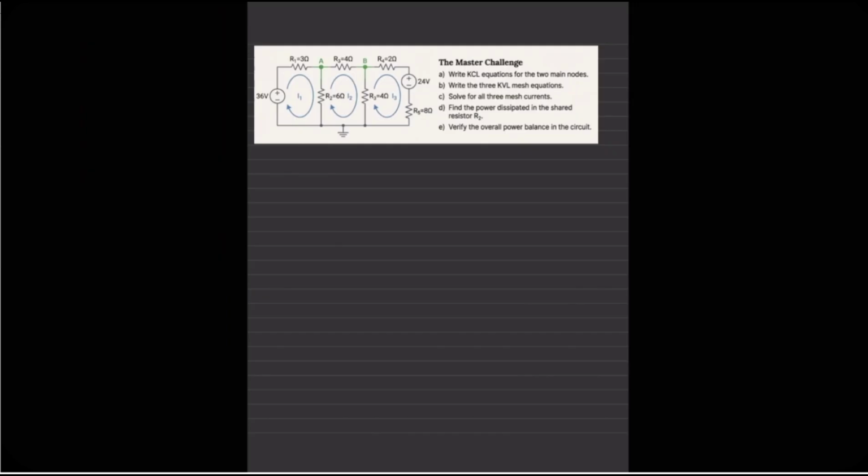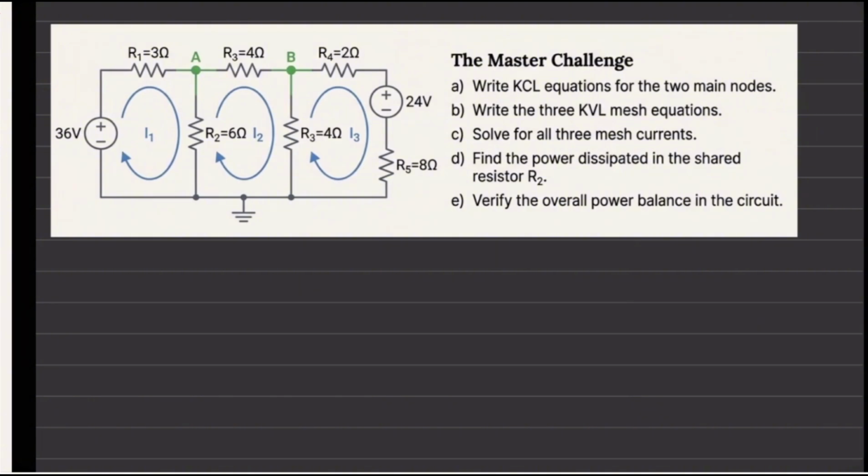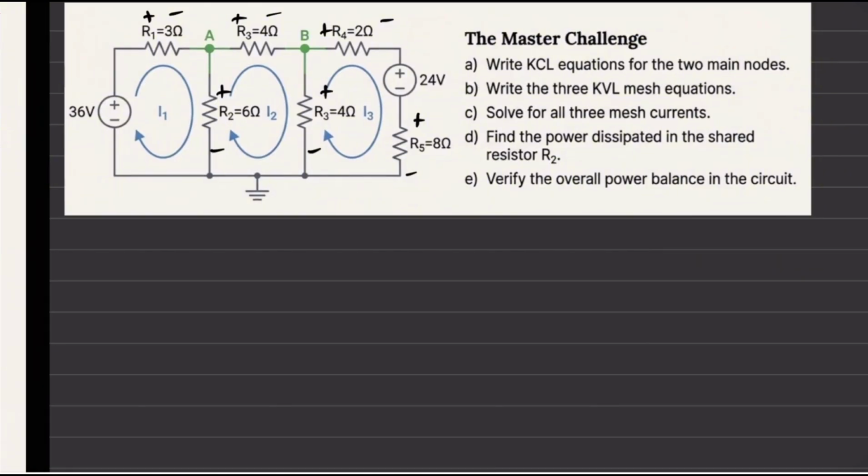Let's move on. So, as I promised, let's talk about it. The very first thing we have to do is labeling, obviously. By labeling the currents, that we already did at this point, and then we have to show or declare the position or the polarity of the voltages. So I have this one as positive and negative, positive. Cool. So then what are we going to do? We are going to use another color at this point. And let's see what the question asks.